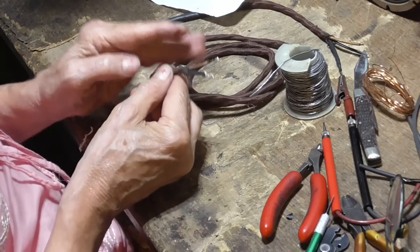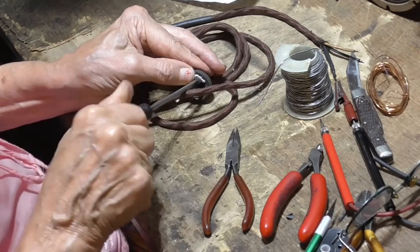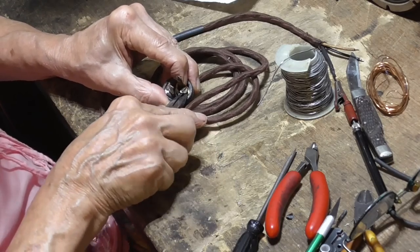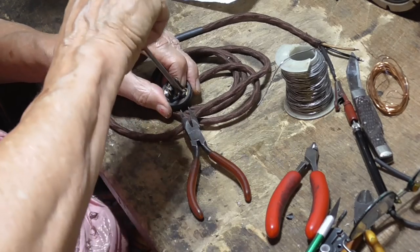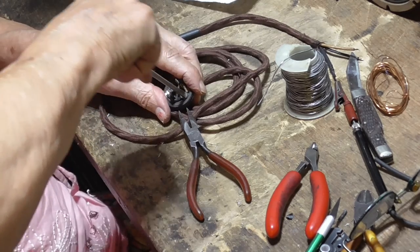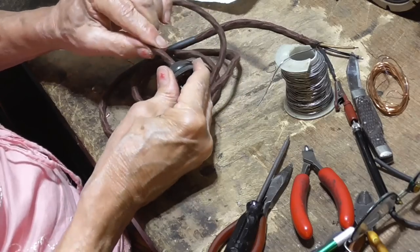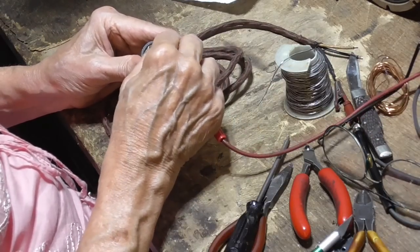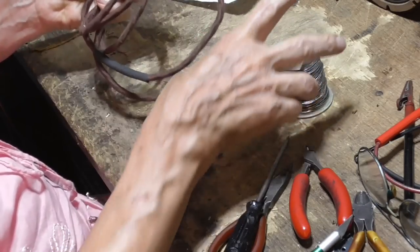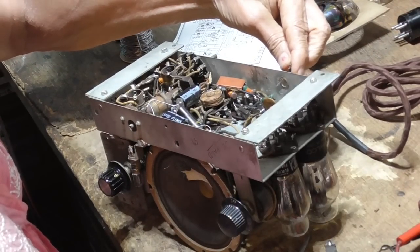Okay, that gets our two ends. Okay, and that gets our cord. And if I measure, got connection, there we go. Okay, so that gives us a resistance line cord ready to install into the radio itself. All right, we've got us a good cord now. We'll go ahead and put it in the radio.